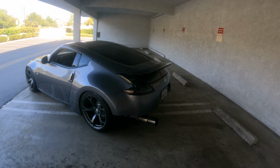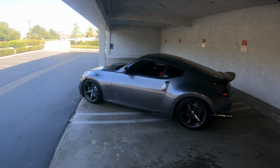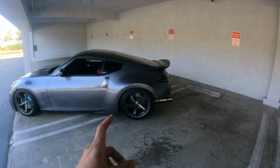But as you can tell, that was all for the exterior. It's pretty simple. As you can tell, I'm not done yet. Taking my time. There's a lot to come. First, it's still gonna be the rear bumper, so wait on it.